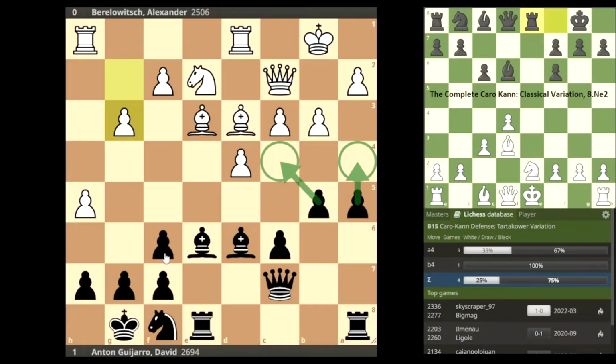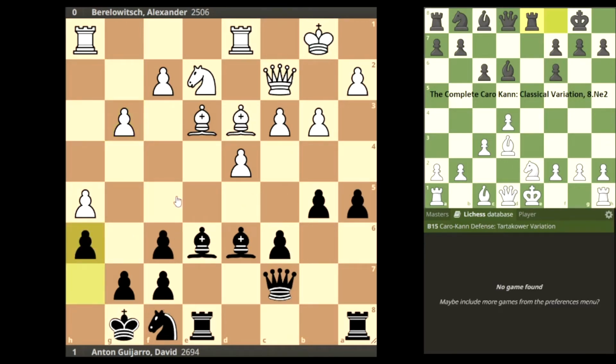And I don't know, maybe what's the best option here? h6 is being given as a decent option here for black. The point is white's attack is actually pretty bad, and black in the long term will be able to generate counterplay. He might even just put his rook on d8 and play in the center, right? And white will not be able to attack us, so we are better because our attack is strong.